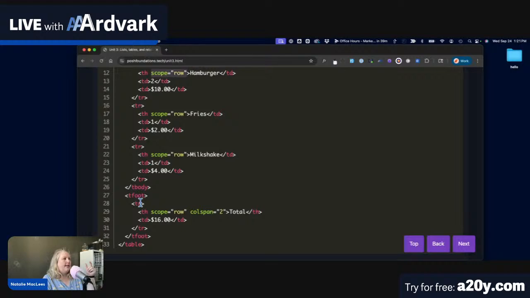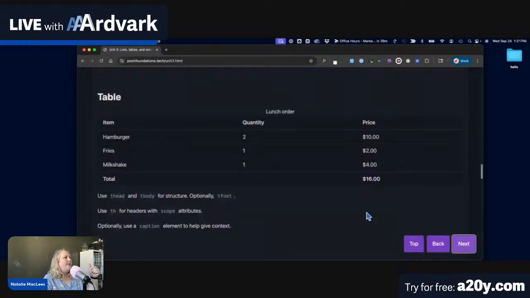So we have a table row and then another TH tag. Hey, I got a closing TH tag this time, so that's good. And again, I have a scope of row because my total is labeling the total price. So my total price for lunch, $16. All right, so that is the correct markup of a table, and here is what it looks like. This is not quite the default appearance of a table. This has some CSS style applied to it to make it look a little bit nice.